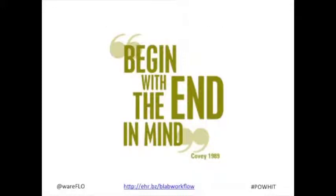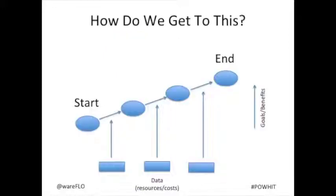This is consistent with the famous advice from Covey, 1989, begin with the end in mind. This is exactly the way industrial engineers are trained. What you do, you go into the factory, you figure out, here is the product in the box that's being sent to someone. Now we work backwards. So down at the bottom here, we have data, which is a very important resource. It costs money to obtain it. It costs money to stick it into the workflow. And then on the right here, we have goals and benefits, and that's the end in mind. And we're trying to lay down across all of this data a whole bunch of workflows to take advantage of it.